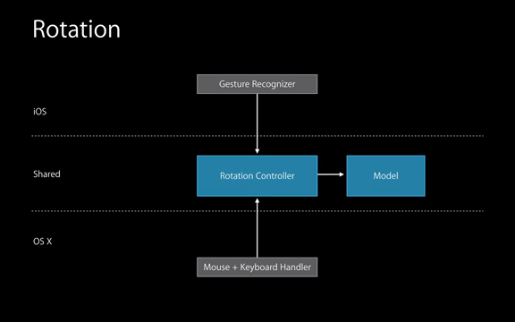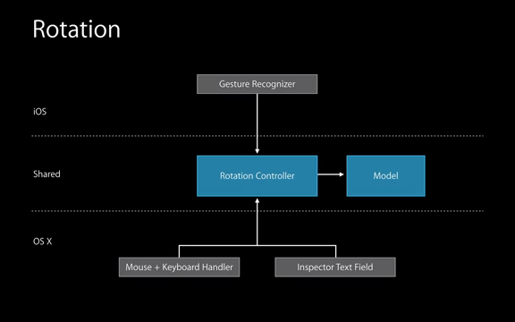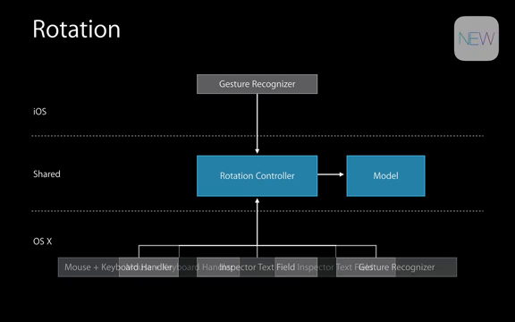But there's actually more ways for us to rotate in our iWork applications. On OS X, we have inspectors, and you can just type an angle directly into a text field, hit Enter, and we'll rotate the object. And so we also have a handler that calls into the exact same rotation code that you would call if you were doing it with your mouse, or with your fingers on iOS. Everything is exactly the same, except the thing that translates the user interaction into an angle for our rotation controller. Also new in OS X Yosemite, we have NSGestureRecognizer APIs that behave a lot like iOS UIGestureRecognizer. And we could theoretically plug the same thing into our rotation logic and have yet a third way for our user to interact and rotate our objects.